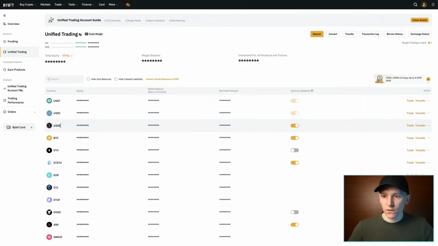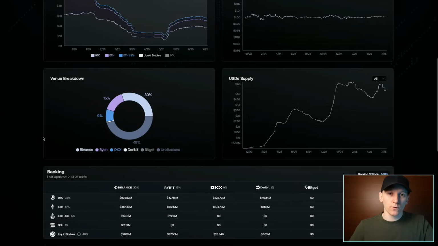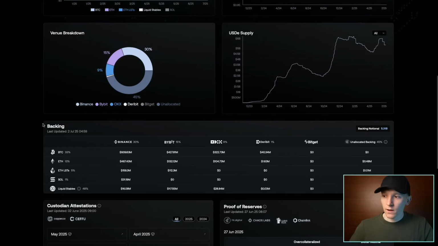It's actually very similar for USDe as well, which you can use on Bybit. Now USDe is completely different, so I'll explain that right now, but what we can do is toggle it on or off if you want to use it. USDe, as of making this video, is paying, I think, around 3 to 4% in yield as a stablecoin. So this is a US dollar stablecoin. It will have a 1-to-1 value with the dollar, or it should do, but paying 4% on top. And that's something that USDT and USDC don't do. It's up to the individual whether they want to use something like USDe when using collateral. And there are other platforms that have very similar types of tokens that kind of pay this yield.